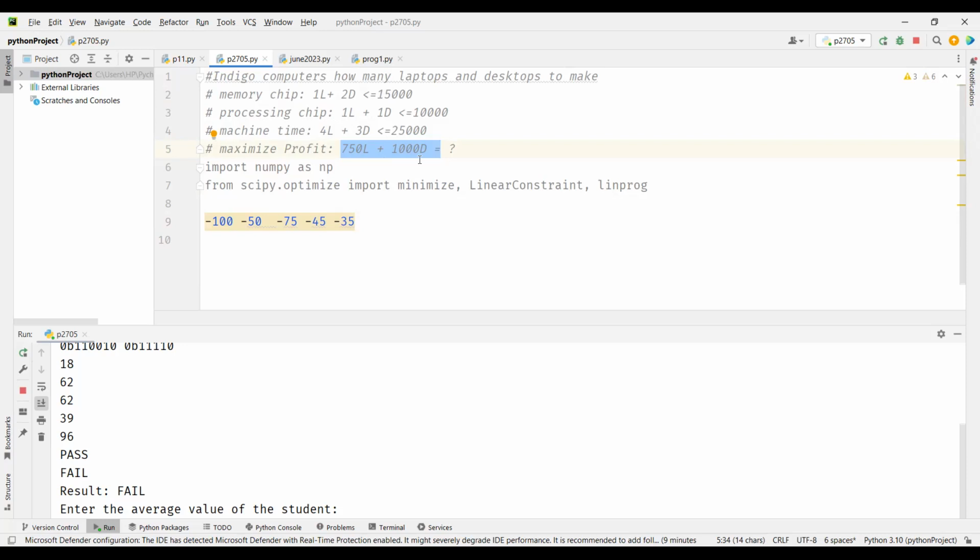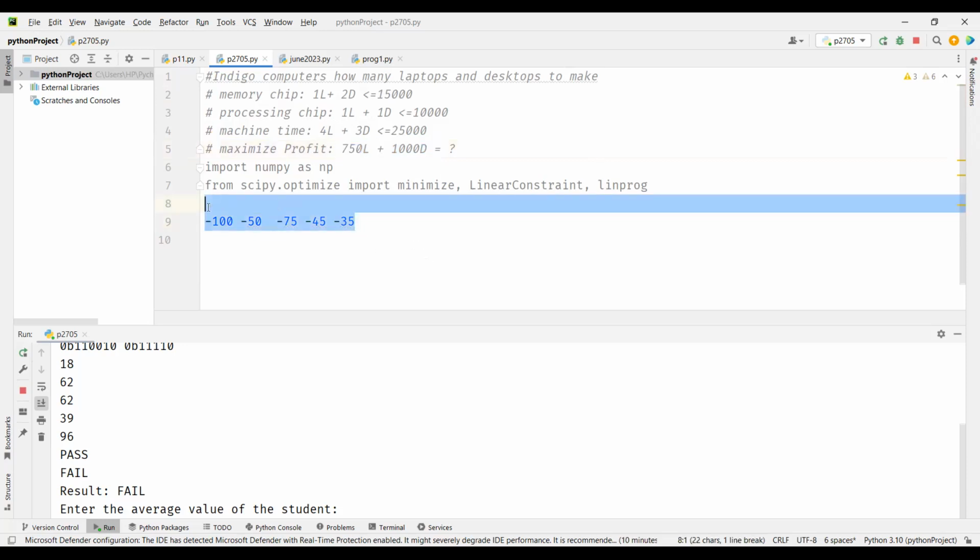Yes or no? So if I have to maximize positive value, I will put a minus, and then it's like minimizing the negative value. So it tells you what is the maximum value, what is the minimum value. With that logic, let's build it. That's why we have minimize, and we'll be using linear programming, of course.